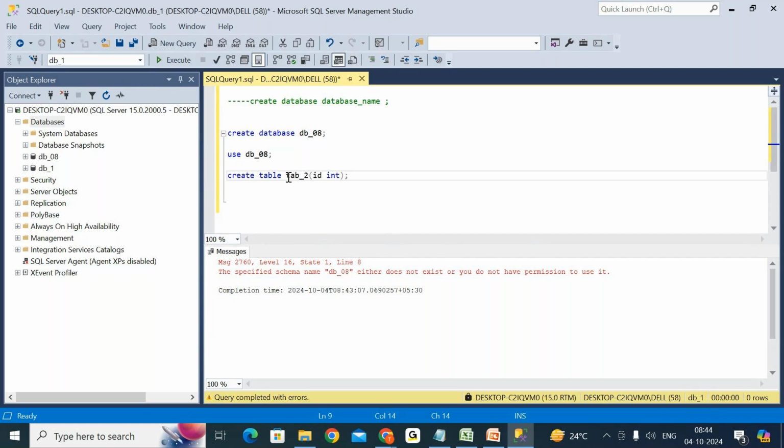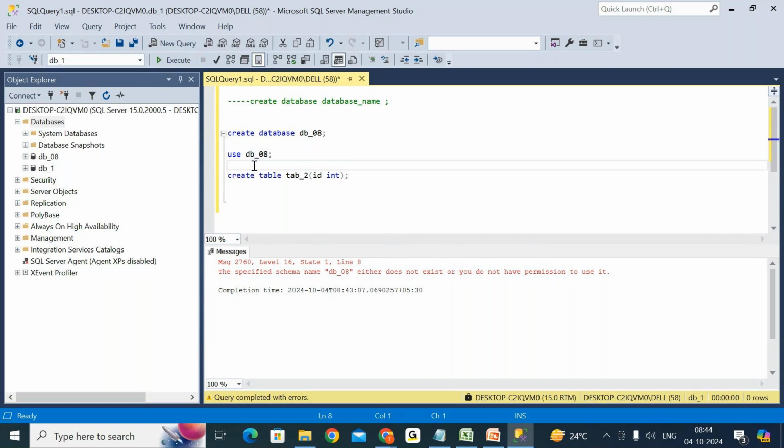Dynamically, what you can do is use the use command. Before running this, you should run the use command, so that first it will run use and then it will create the table. Hence the table will automatically be created in this database only. So that's the functionality of use and create table.